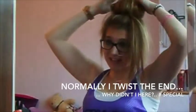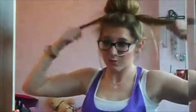And then with this extra bit I get it from the front and I'll just put it inwards like so. So I'll just put it over and in, and I'll just tuck it in. That's exactly what I do, I just tuck it all in. So I put it back on itself. I just get a pin, and I tend to go for the long ones for this because they hold better. And I just tuck all that I've just pinned in into the clip like that. You have this, then you're left with 2 pieces on the side, or at least that's what I do. And then I will get them and I will just plait them.